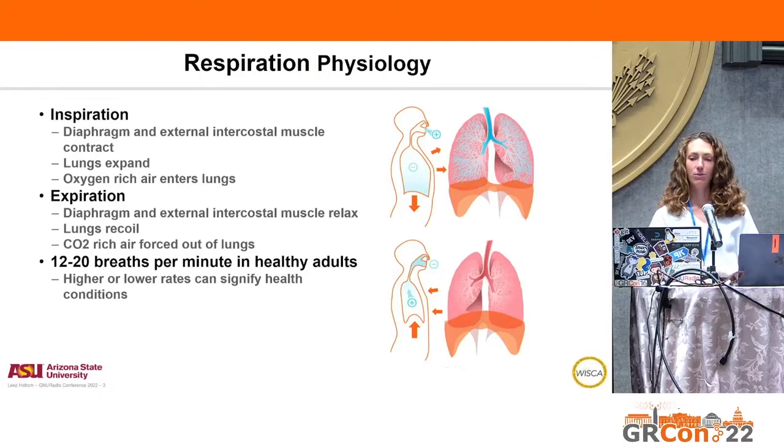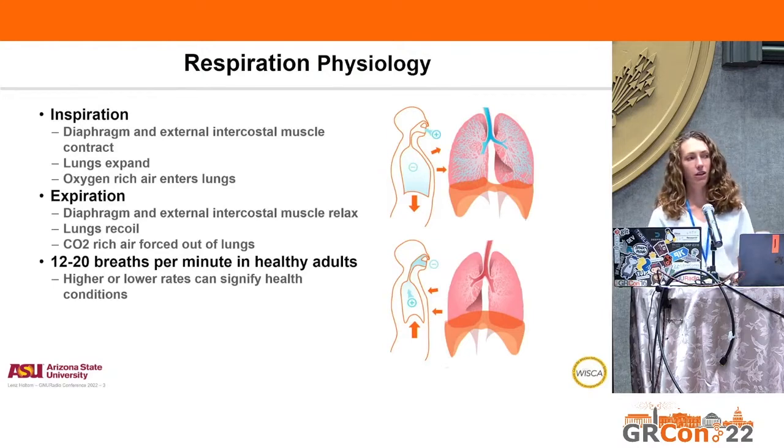So when we breathe, we're bringing oxygen-rich air from the environment into our body and expelling the carbon dioxide out of our body. The way that we do this is by contracting our diaphragm, which pulls your lungs down and causes your chest wall to expand. This creates a negative pressure inside of your lungs. Because of that negative pressure, the oxygen from the environment is able to flow into your body. And then when you want to expel the carbon dioxide out of your body, you allow your diaphragm to relax, and this causes the carbon dioxide to expel back into the environment.